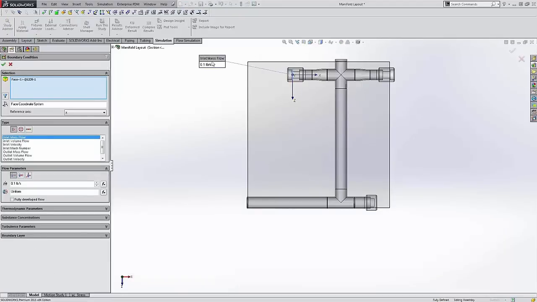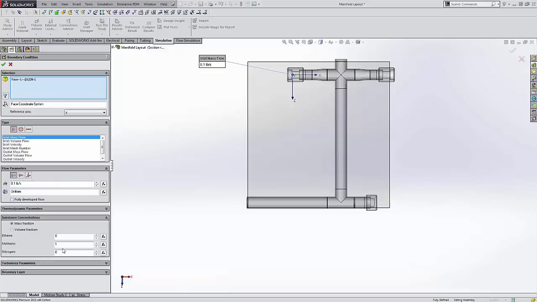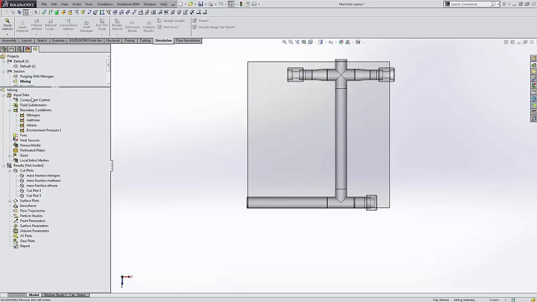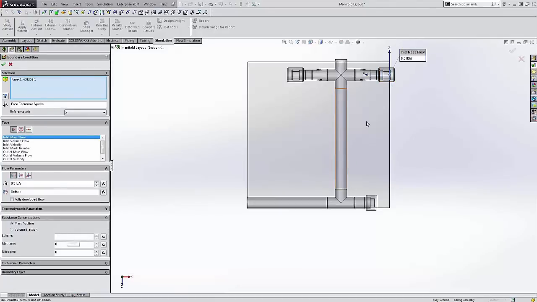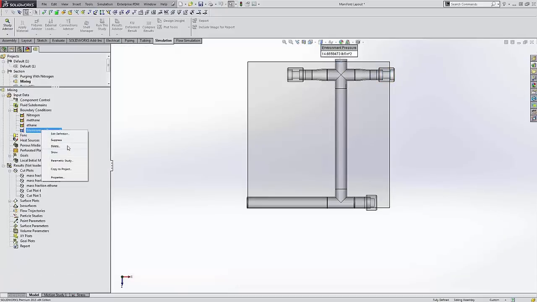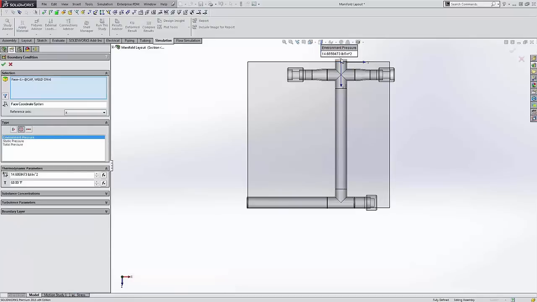Now, just to make it a little bit more interesting, I have it set up to where it's a different flow rate for each type of gas. So this is 1/10 of a pound per second of methane, and it's 1/2 a pound per second of ethane on this side over here. The outlet for the whole system is this top port, which we weren't using in the previous analysis. That's just emptying to atmospheric pressure.